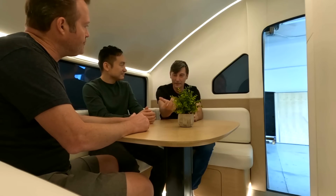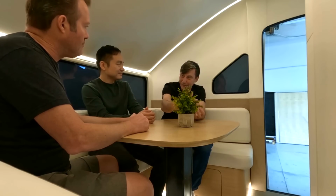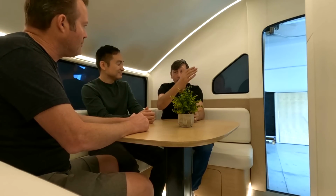Okay. Do you have any water filtration built in? Yes, we will. So you don't need to have the filter that you put in at the campsite, the blue filters, none of that. All of that will be integrated in the vehicle. Really, the way this will work is that you will just have one hose that you connect from your campsite water outlet. So no filters needed. Everything is in the vehicle.